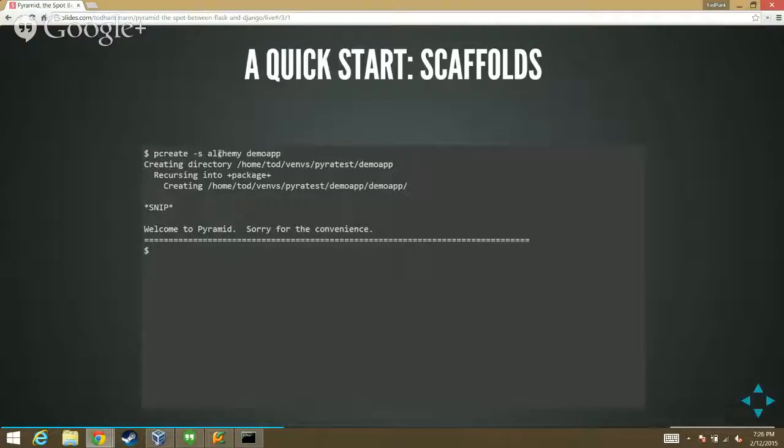I don't know why they didn't call it SQL Alchemy, because that's what it is. Save you 3 characters. I don't know. But that's what it is. It just gives you a setup for an SQL Alchemy string and all the configuration details for it, and gives you a models directory. Yay.